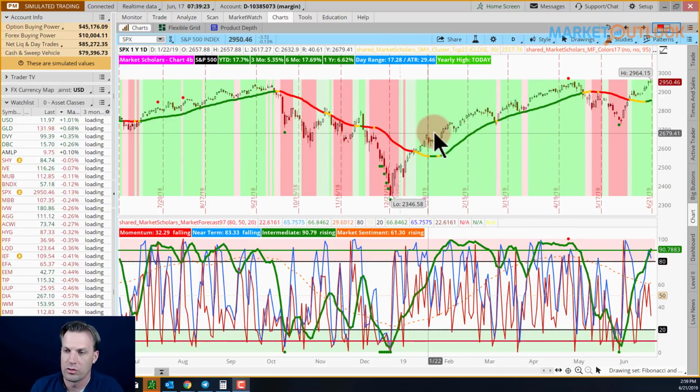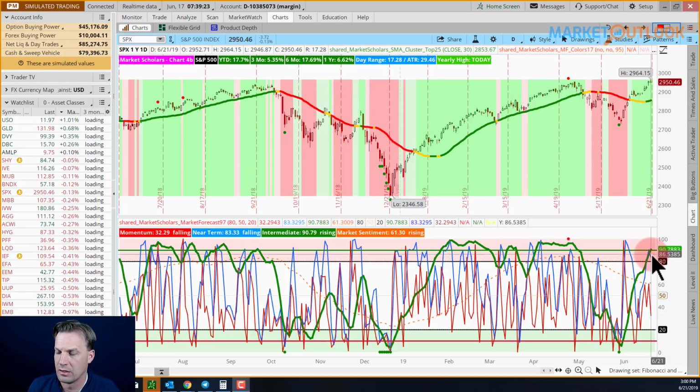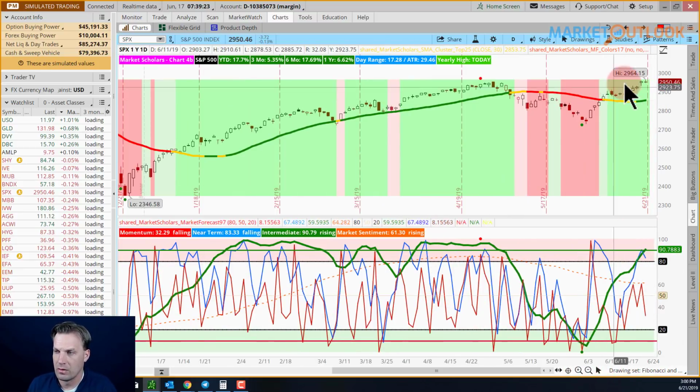We've had nice, good bullish runs into all of these recent options expiration cycles. Even when we were bearish, we had a bullish little rally the week of options expiration. And now we'll see if we get, even if we just get sideways weakness, enough to keep that near-term line in there. Now keep in mind, there is that near-term bearish divergence: the blue line giving us lower highs, and the index itself obviously giving us higher highs.